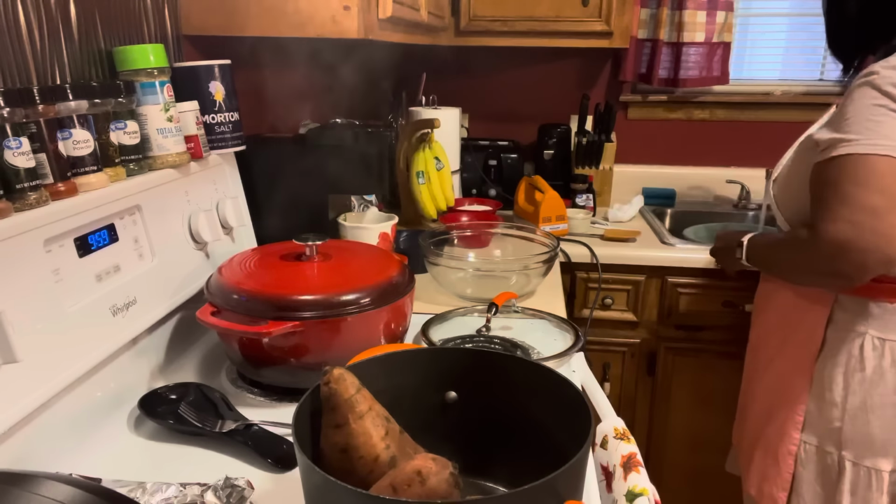About 5 minutes. I'm going to let them cool for about 5 minutes so we can put this sweet potato pie filling together. So hold your horses. It's really easy. Okay, guys, we're getting ready to do this easy sweet potato pie, so you all won't have any excuse about making one for Thanksgiving.